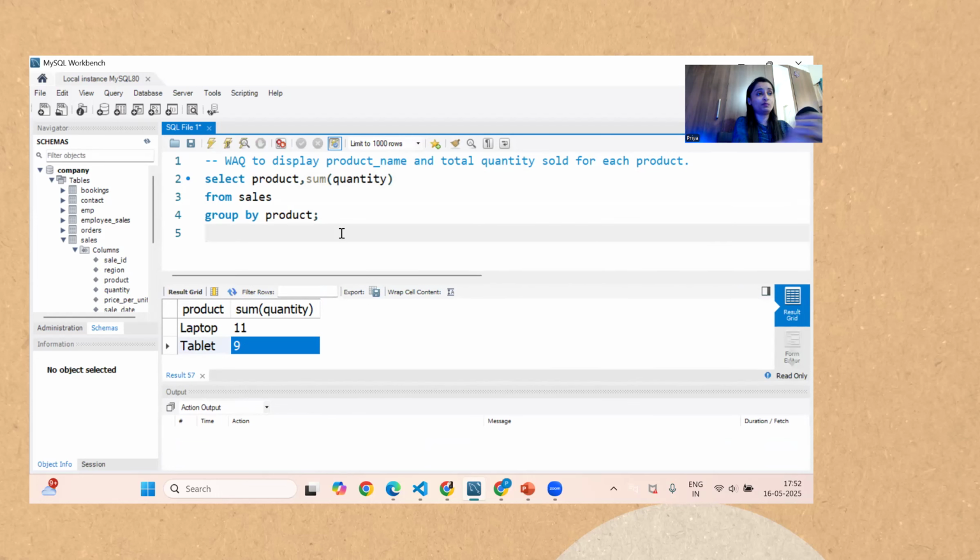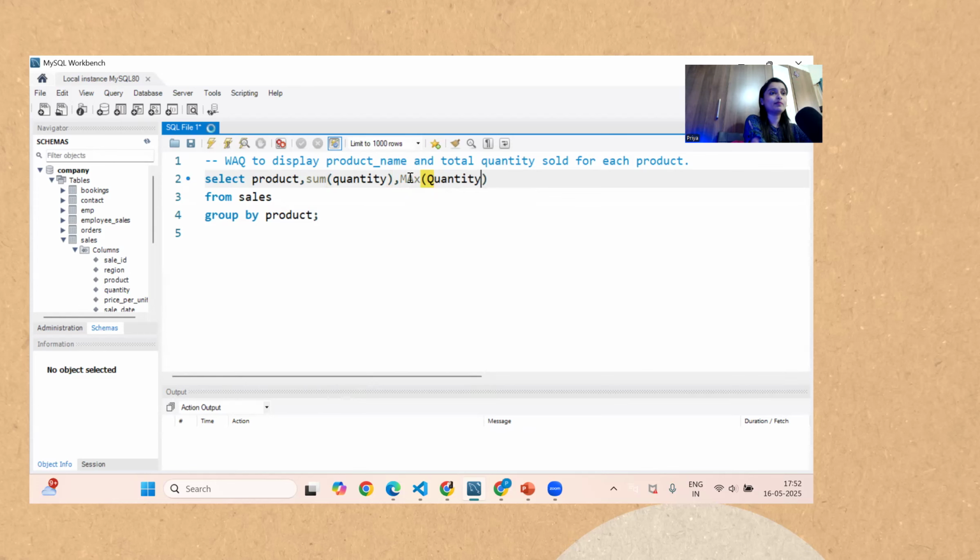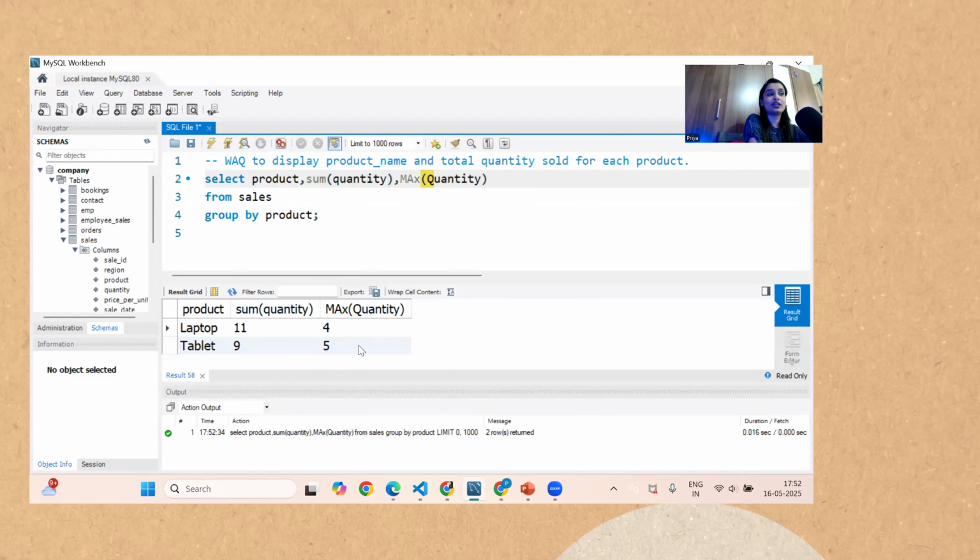Here, you cannot mention any other column. Only columns on which an aggregate function is present, and second, a non-aggregate column must be present in group by. Are you understanding this? Now you can write sum of quantity sold, or maximum quantity sold, max of quantity.